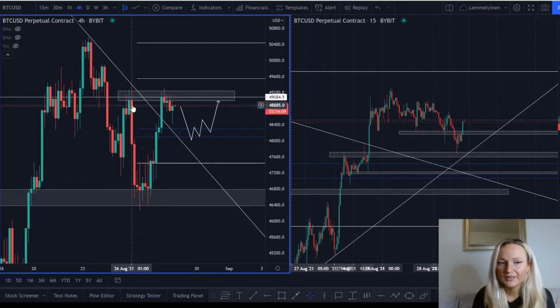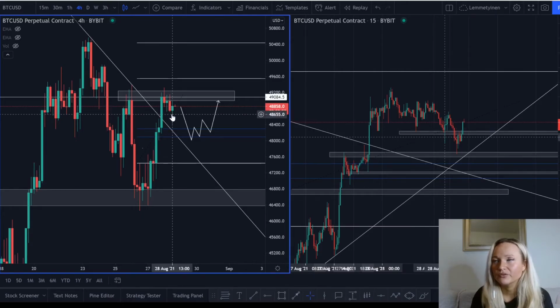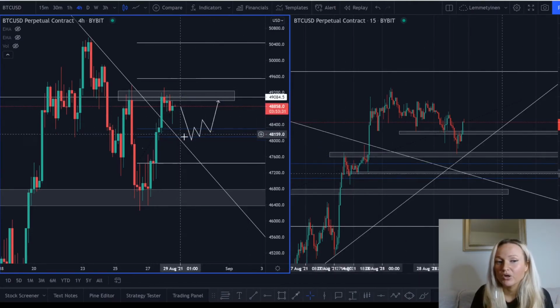So I never buy the market if we have a candlestick like this, never. If we have a bearish candle that just spikes through, I'm not buying the market at all. At that point, I just have to wait and see what the market will do, because this is like catching a falling knife. I don't want to do that, because that's just going to hurt our account. So we just have to wait and see what the market is doing. But I do like how the market looks right now.